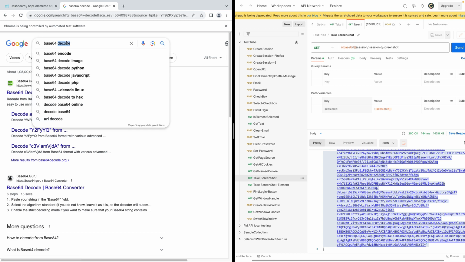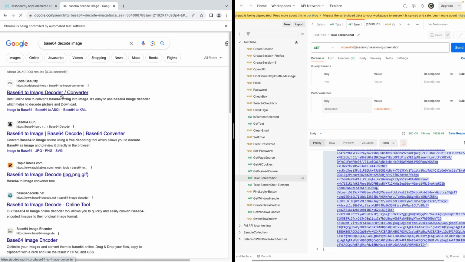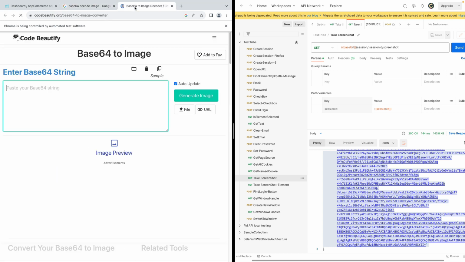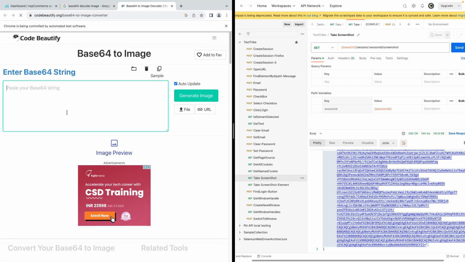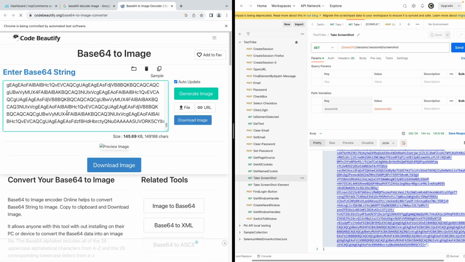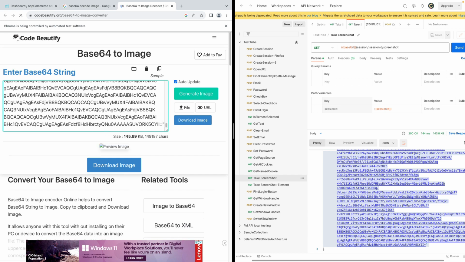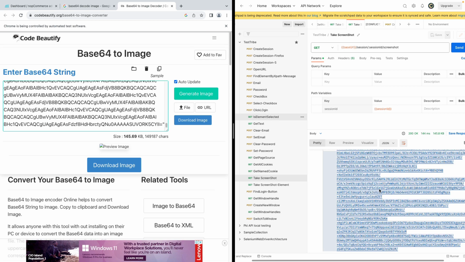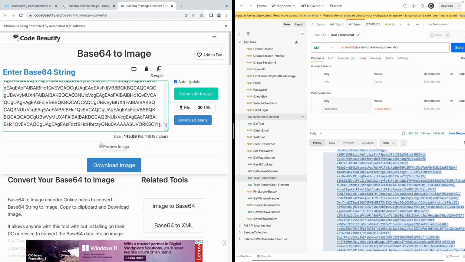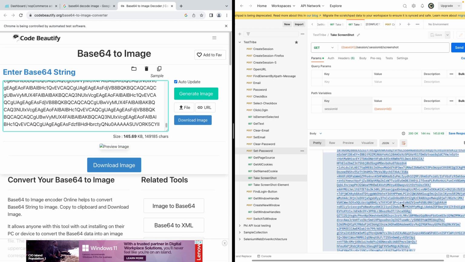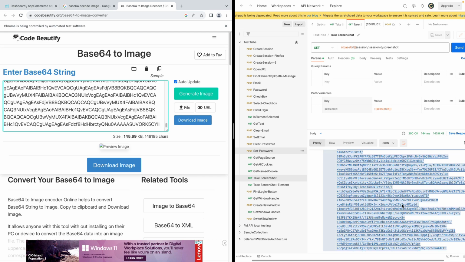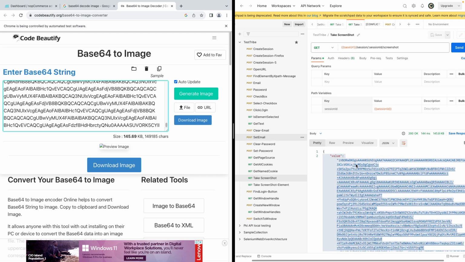If I paste that particular string over here, there is a double quote. Let me just try to copy the entire thing again.